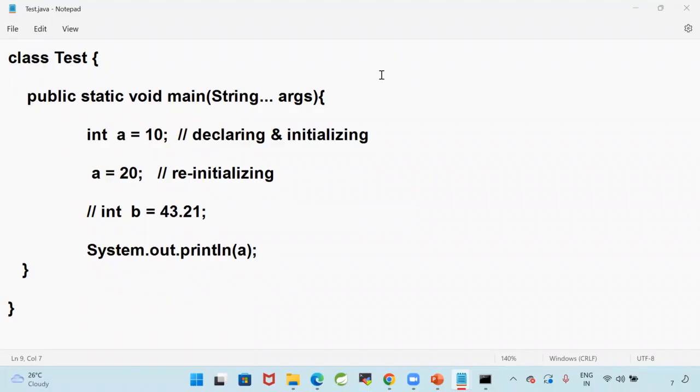Upcasting, downcasting, that I will discuss in the typecasting concept. What is typecasting? I will discuss it in the coming sessions. This is not the right time to talk about typecasting. So many things I'm hiding. Why? To make you feel programming is easy, I am hiding some concepts. Those concepts we will address in the coming classes.